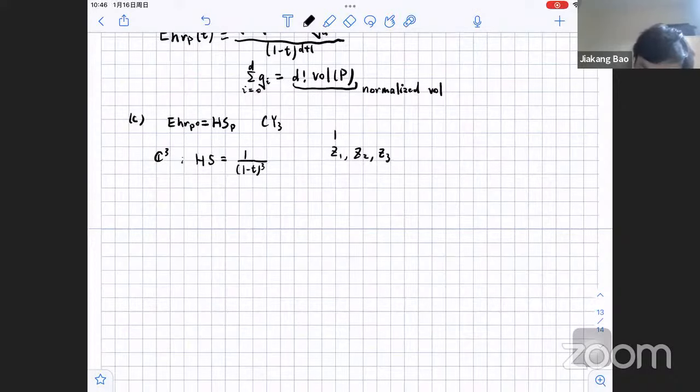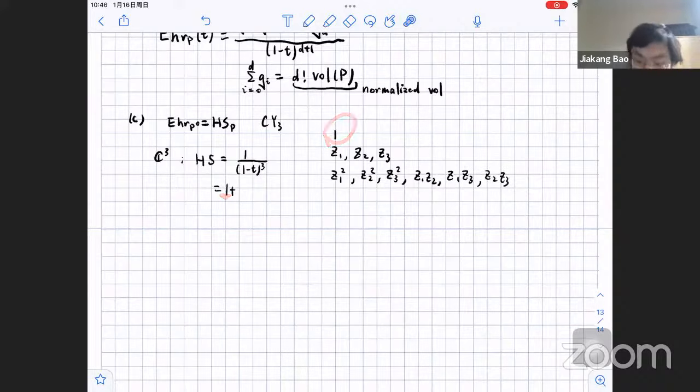Then at order 2, you have Z1 squared, Z2 squared, Z3 squared, Z1Z2, Z1Z3, and Z2Z3. So the Taylor expansion gives 1 at order 0, corresponding to your trivial constant, then 3t corresponding to the 3 monomials at order 1, and then 6t squared, and so on.